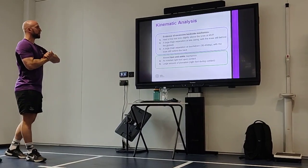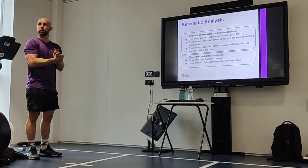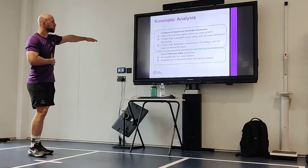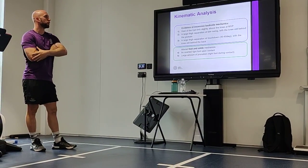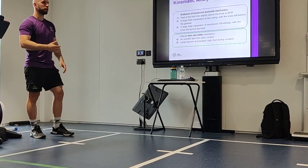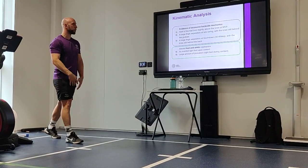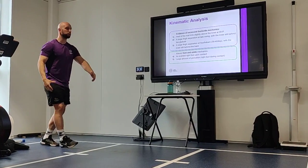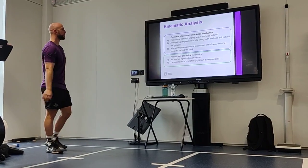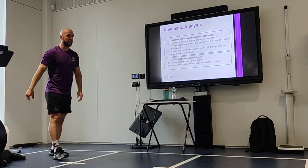So when we get into the kinematic analysis, I'm just going to give a bit of a summary of that. What I saw, and probably a lot of you did, is some evidence of excessive backside mechanics in that athlete. The heel of his trailing leg was slightly above the knee at max vertical projection, and that isn't even at maximal sprinting speed. So he's pretty much kicking up the back. He had a relatively large thigh separation angle in late swing. Okay, so his knee was still behind his glutes. That's a nice way of looking at that position. Late swing is the knee behind the glutes. And he still had a large separation, so he's been a bit lazy with that leg for some reason.